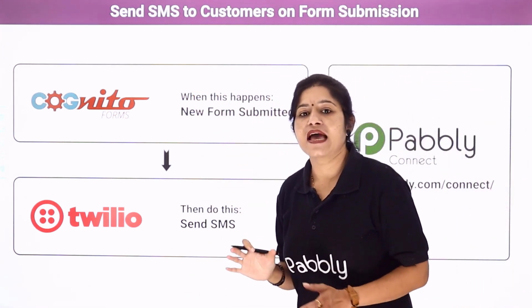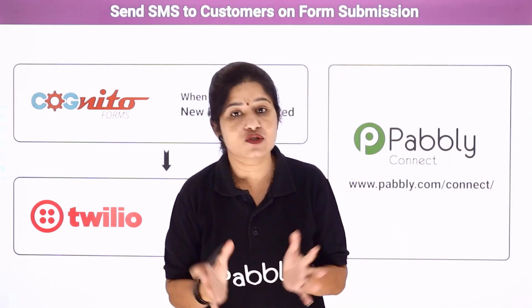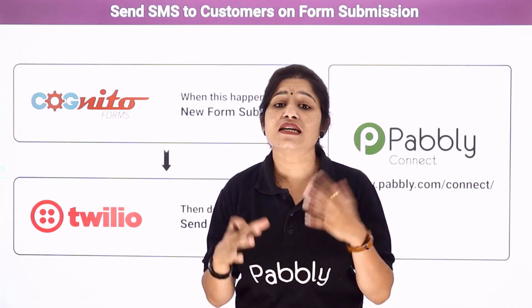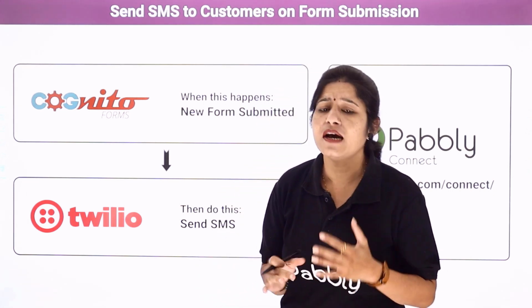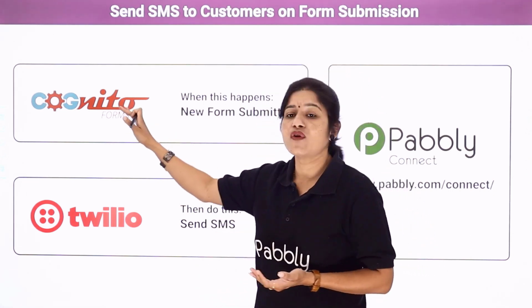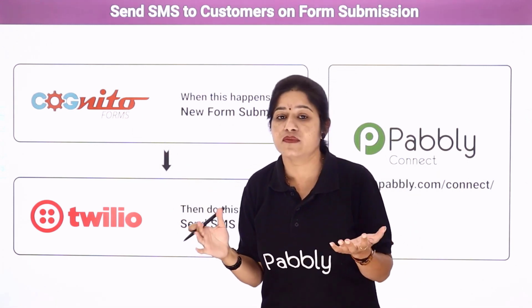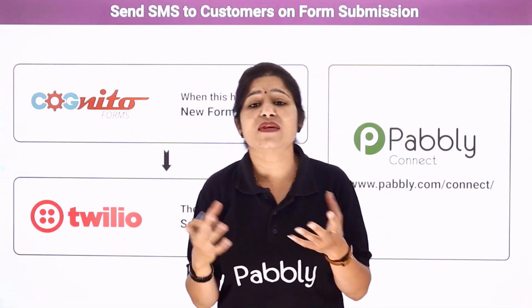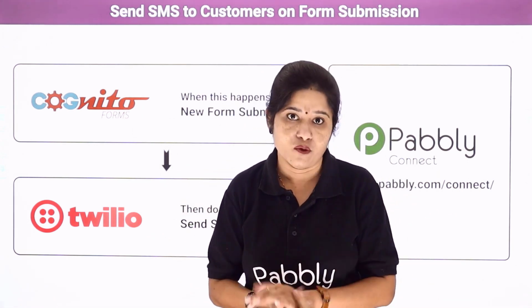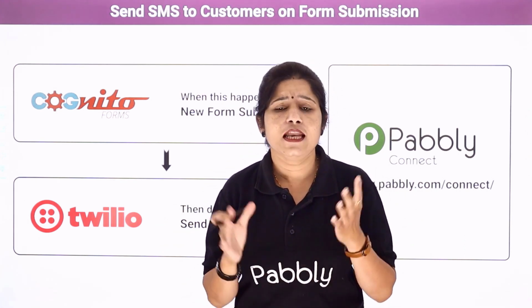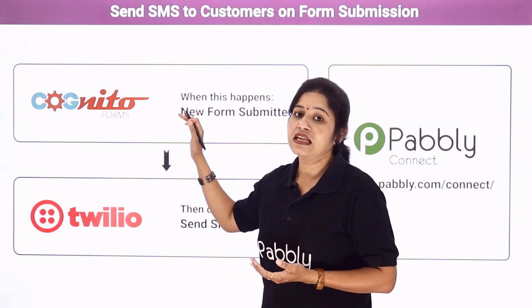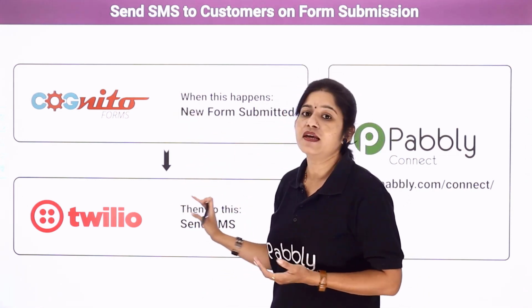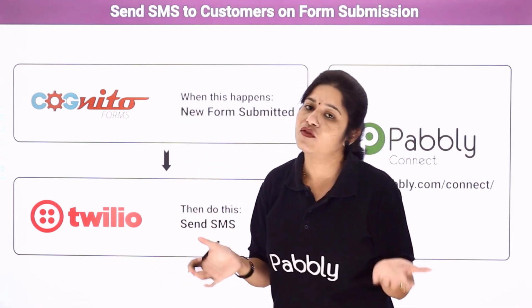In this video we are going to learn how you can automatically send SMS to your customers on form submission. So let's take an example that you are a software business owner and you create customized software for your customers. And you have created a request form using your Cognito Forms account which you have shared with your customers so that they can request specific customized software from you. Now you want that whenever any of your customers fills the form, that is your request form, they should automatically receive an SMS on their mobile number that the request has been received.